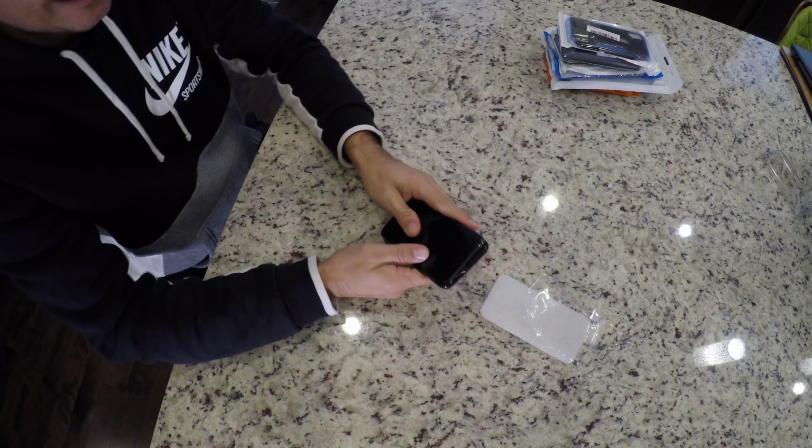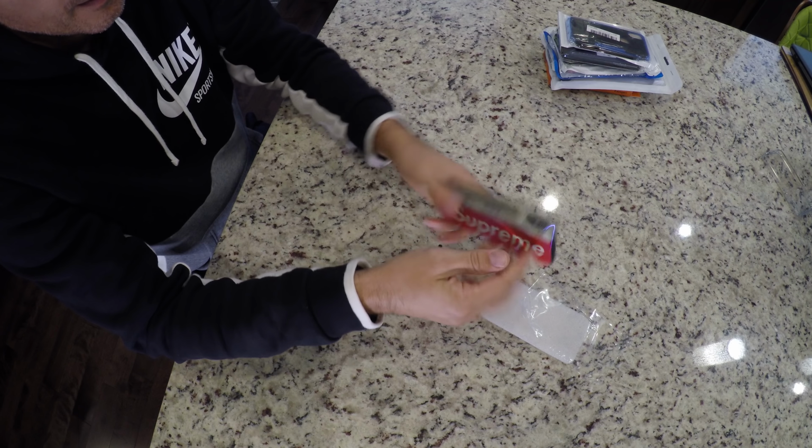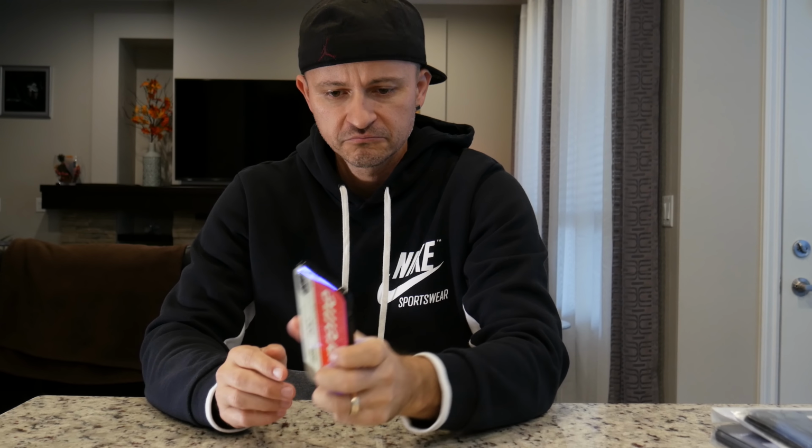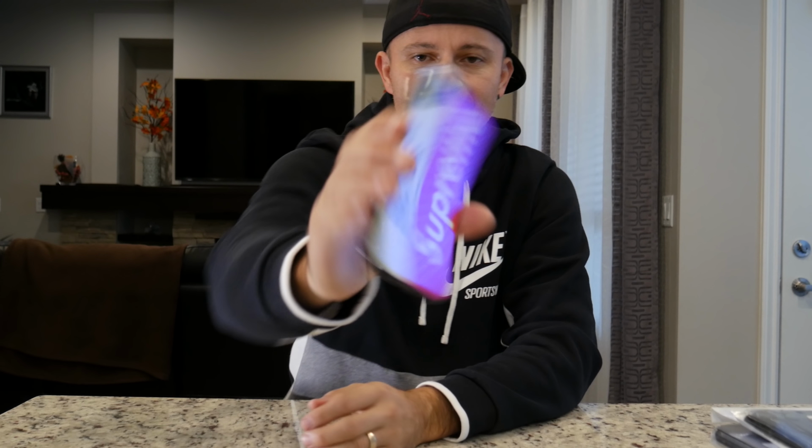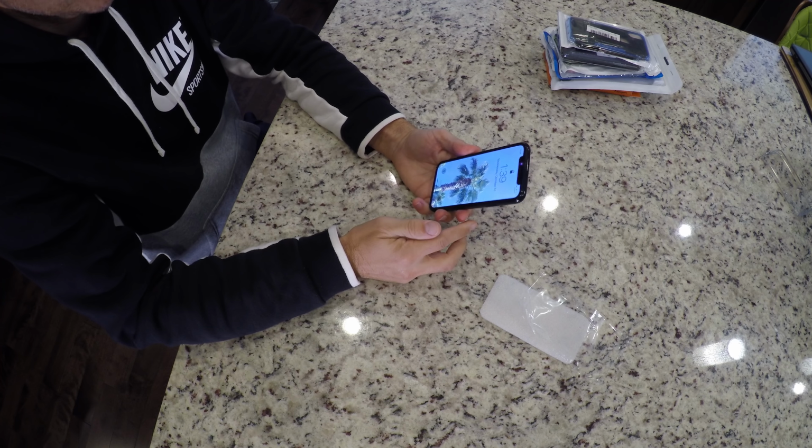We're gonna go with this first Supreme style iPhone case. Check it out, Supreme! Let's pop this open. This thing is quite simple, nothing too crazy. Let's slide the iPhone into this thing and take a look at it. That's not too bad, guys. Fits pretty good. Not bulky at all. I don't mind it. I like the look. If you're into Supreme, this thing is actually a decent pickup. So this is definitely going into the plus or thumbs up pile.